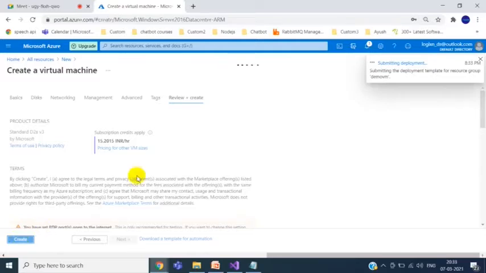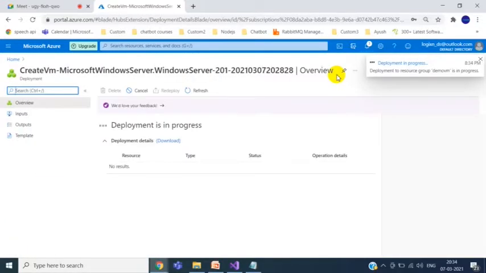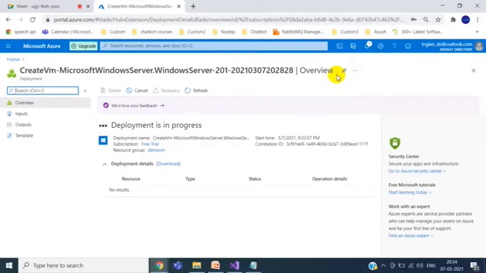It will take some time. Here is the progress bar, which is telling us that deployment is still in progress.